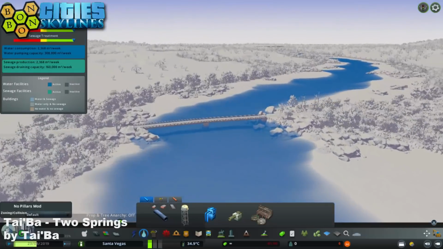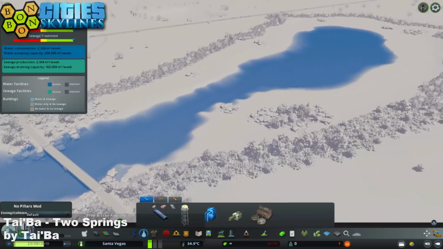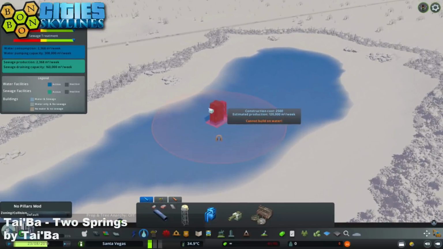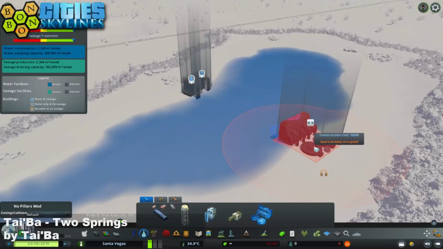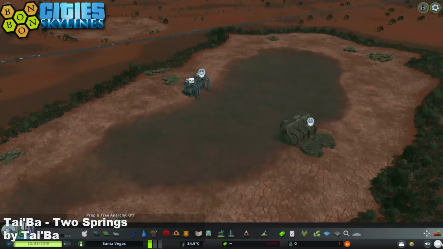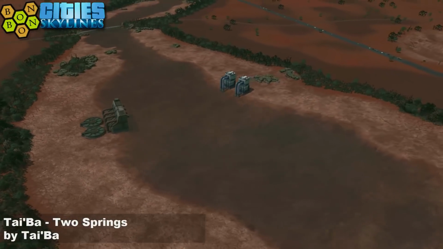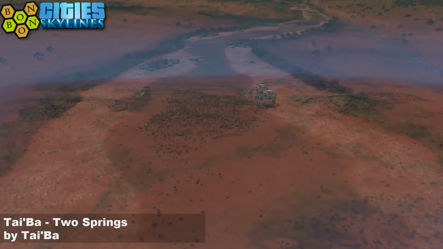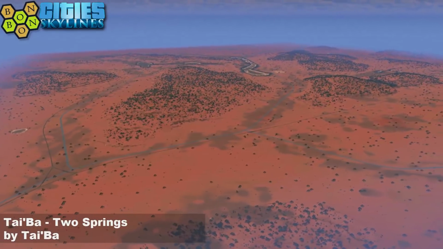Water flow. There isn't much. We've got two springs, okay? That's what the map is called. This is one of them, and if you're going to draw water from here, I think basically this is definitely a map built for custom assets, because it's not going to look pretty at the very best of ways of how you do it. Also, there's no water flow there, so it's just going to refill from the same spot.